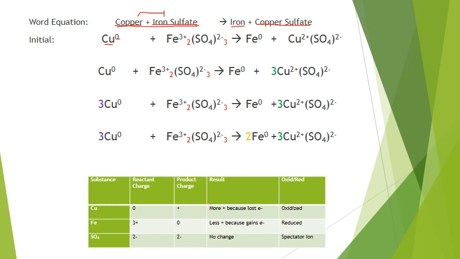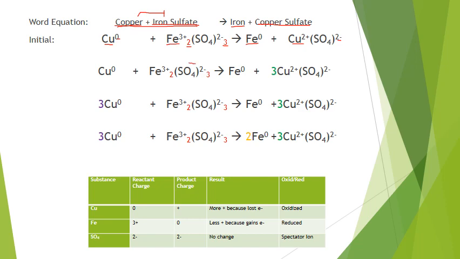The iron sulfate, just like we learned from the material we covered, iron is 3 plus, sulfate is 2 minus, crisscross charges, you get 2 and 3. Okay, iron now has no charge, and copper sulfate is 2 plus and sulfate is 2 minus. They're the same, so you don't have to crisscross. Okay, so this is your initial equation. It's not balanced. So let's fix it.